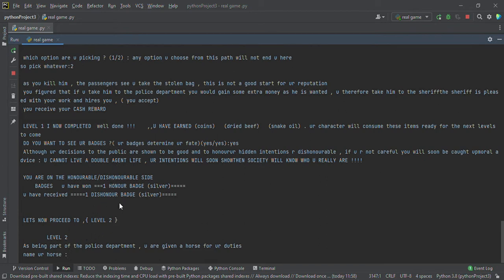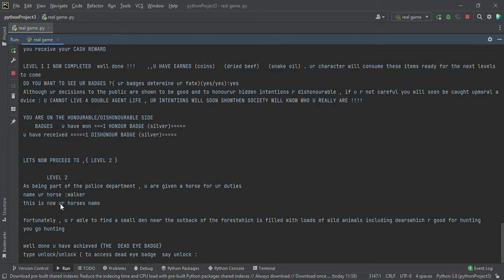Now in level 2 it shows them the third command line, which allows them to name their own host, as they've been rewarded a host for progressing to the next level, which is level 2. The host name can be anything. I'm going to write Walker. Alright, cool. I've written Walker as the name, so it tells them this is now your host's name. Now this is another command line, which tells them to write unlock to activate another attribute which they received in the game after doing a subtask. So I'm going to type unlock.